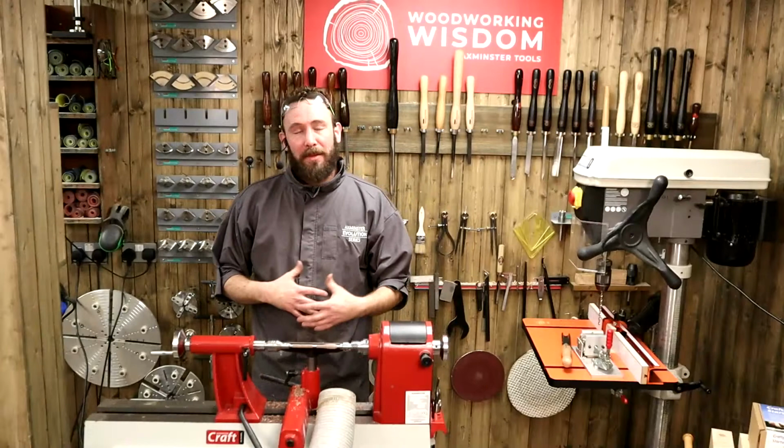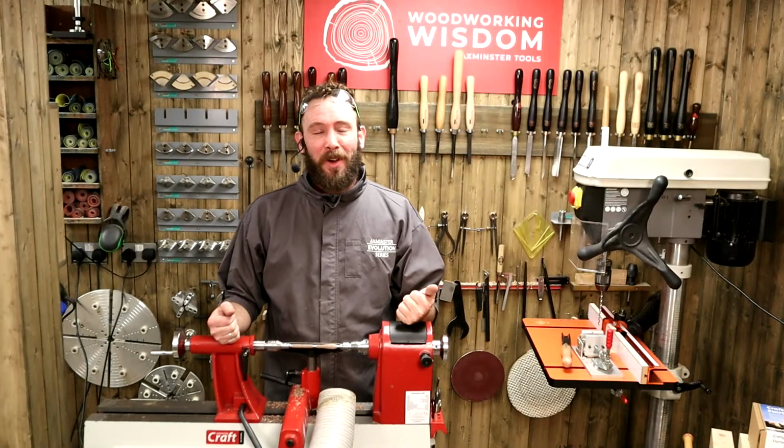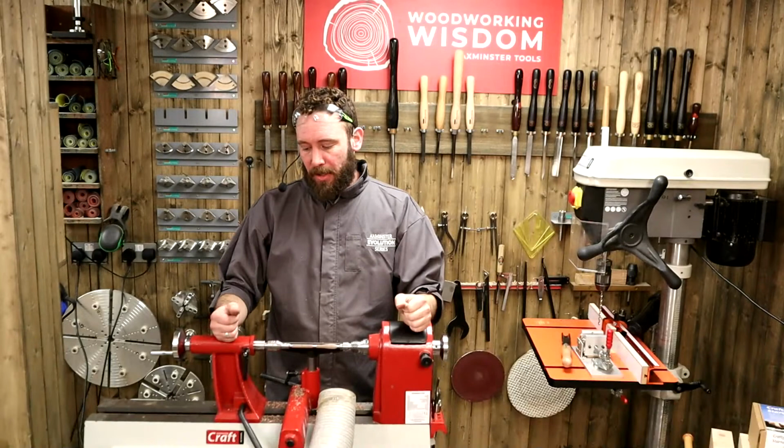Use whatever you've got. The lathe's not going to matter, whatever lathe you've got. I like these. These are kind of my size of lathe. I'm not doing the big bowls or the big hollow forms. I don't need that power, which the guys need to turn those big open vessels and things. I'm not doing anything big. So this kind of suits my needs. It's got a smaller footprint.